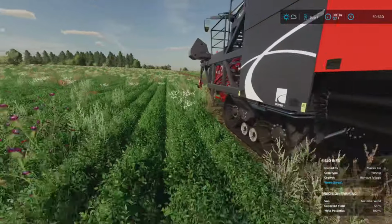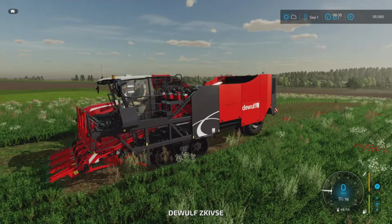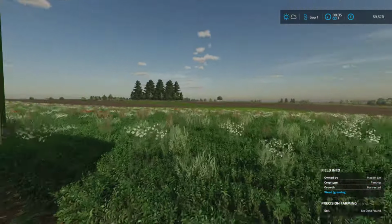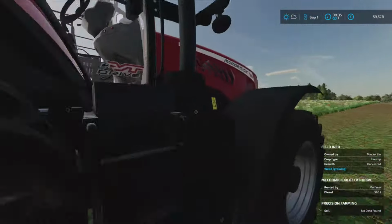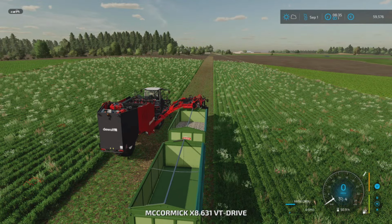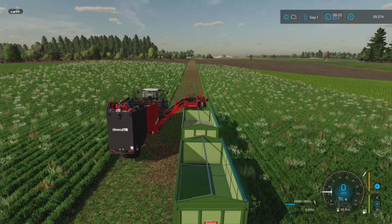So what we're going to do is we're going to jump in. It does mean we're going to be using local workers as well, which we're going to have to do. So anyway, this is going to work. Now, I've got to remember, oh, it's getting near, don't I? Have I got my cruise control? Right, well, cruise control's on 4. Start that up, edge forward.